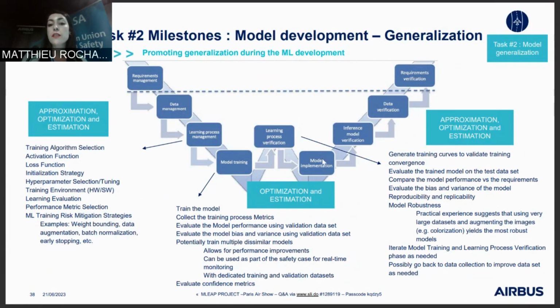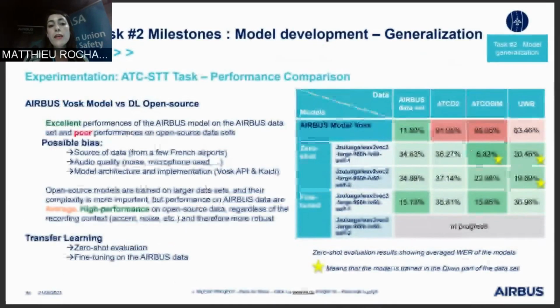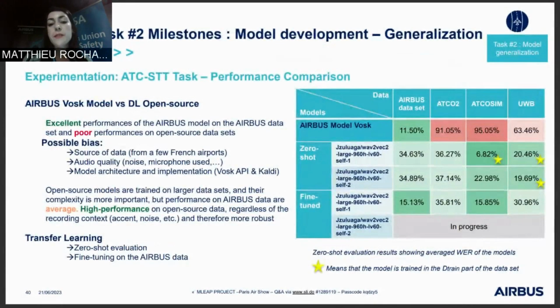So in order to alleviate as much as possible this going back into the process, that's why we have suggested in this part of the pipeline to take into account the set of inference environment elements. So we call it like this in this part, that it can include elements from the target system and also environmental elements such as blurring images, etc. We also had a first step into the implementation and evaluation.